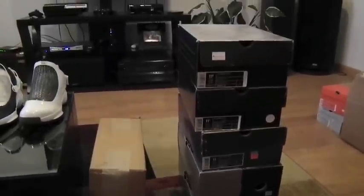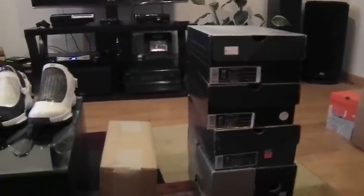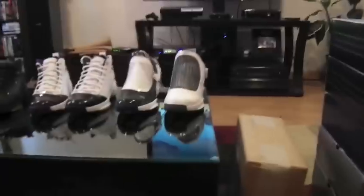Some of the special editions. I've been promising y'all a couple videos, I've been trying to shoot them out and we're going to get right into it. All these are size 11 and a half — well, this box actually says 11 but this is size 11 and a half. Anyway, let's get into the shoes real quick.